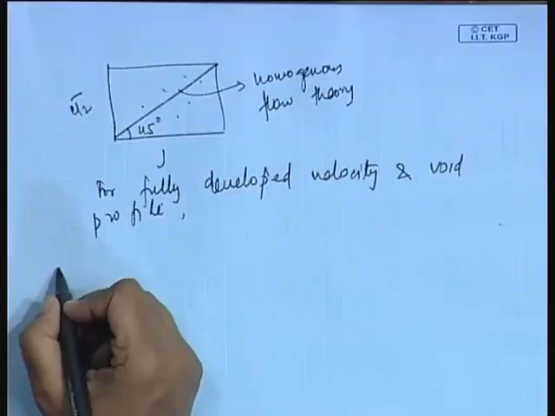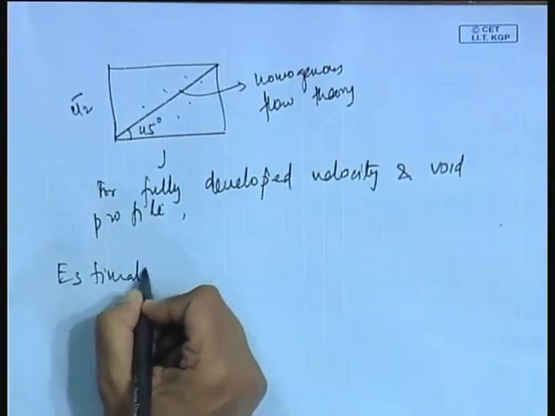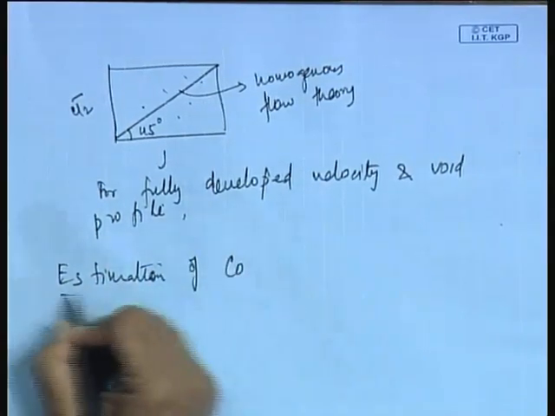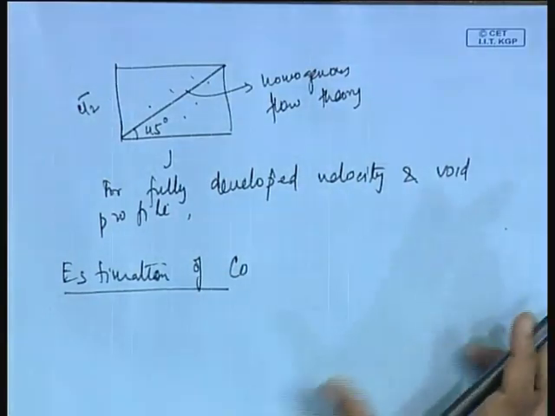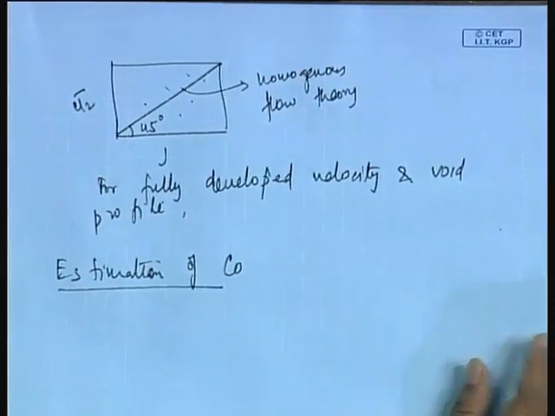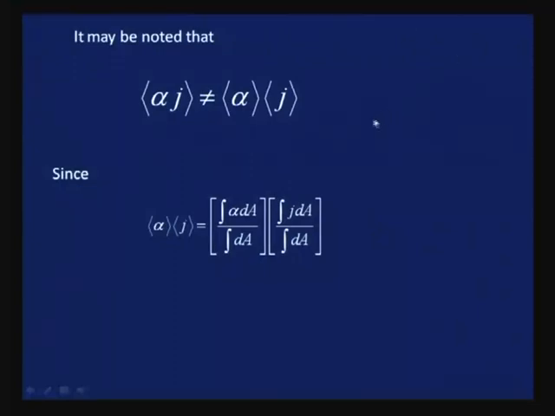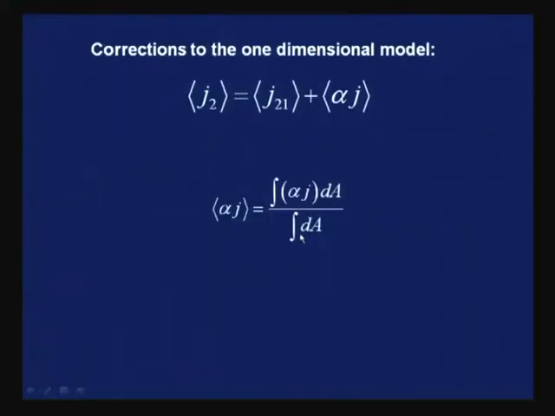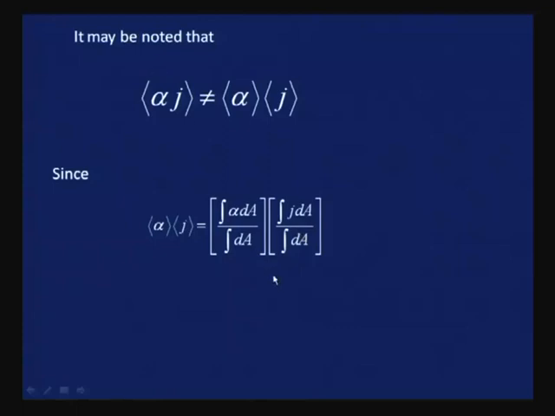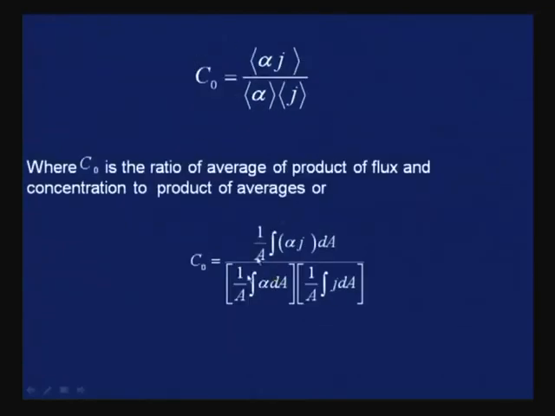Now, the next thing which I would like to discuss is the estimation of C0. Okay. How we can estimate C0, or how C0 can be obtained for different particular flow situations. Now, if you see here, I have already written down some in this PPT. If you observe this PPT, then you find that I have just written down the basic equations. You can always go through them and you can find out that more or less the basic things are written here.